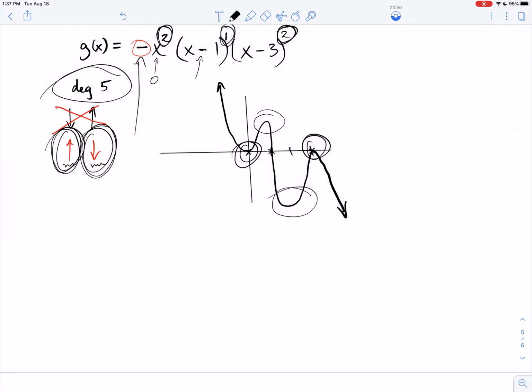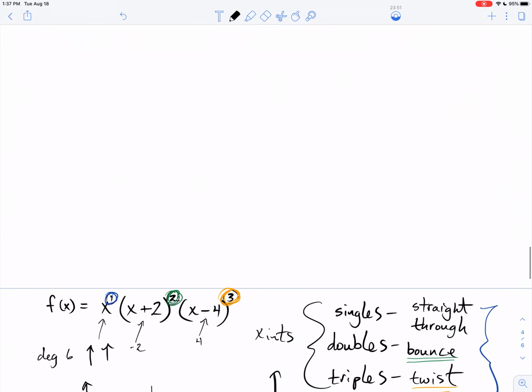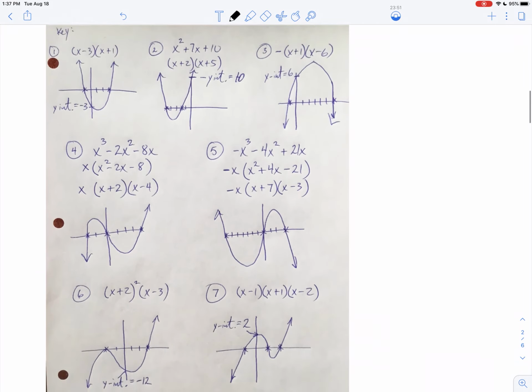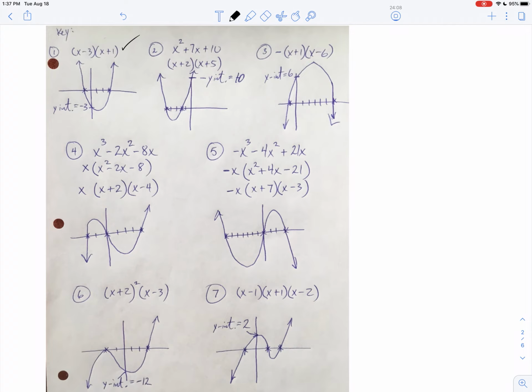Now, take a look at my key, because I already showed you we have the assignments. Okay, here's the key. So if you want to, pause it, take a picture of it, boom, there's the first 7 pictures. You'll notice on this first problem here, I labeled my y-intercept because it doesn't cross at the origin. If it doesn't cross at the origin, tell me what the y-intercept is. Now, here's another thing. This y-intercept on this one turned out to be at 10. I just put a dash there and said, that's 10. I did not make 10 dashes.